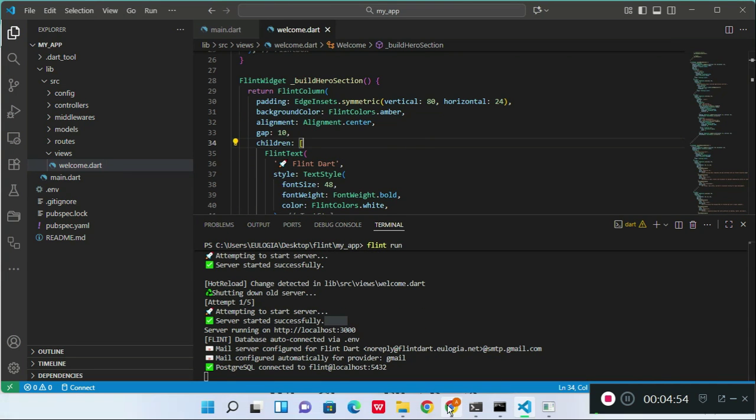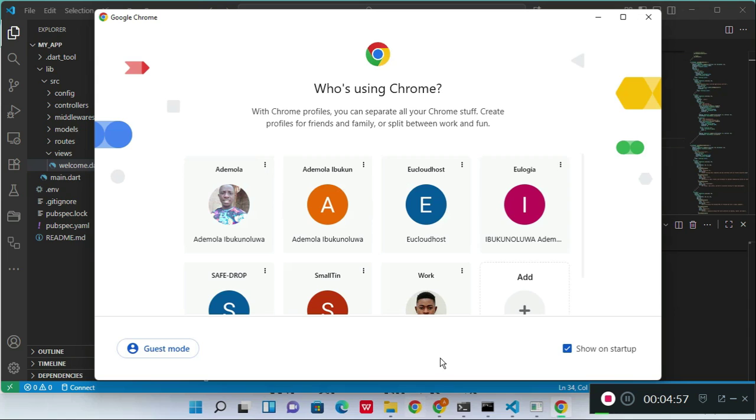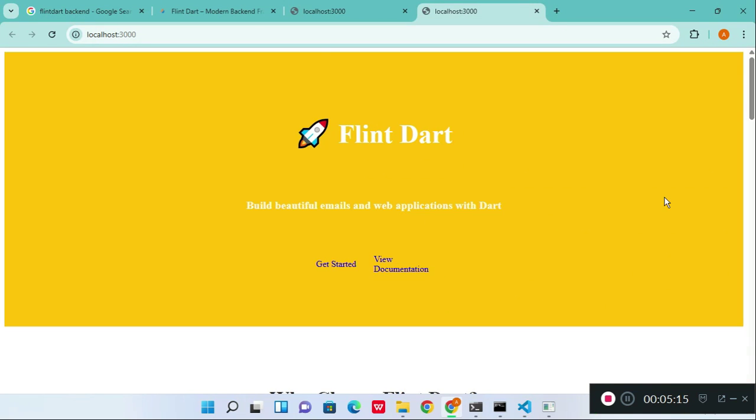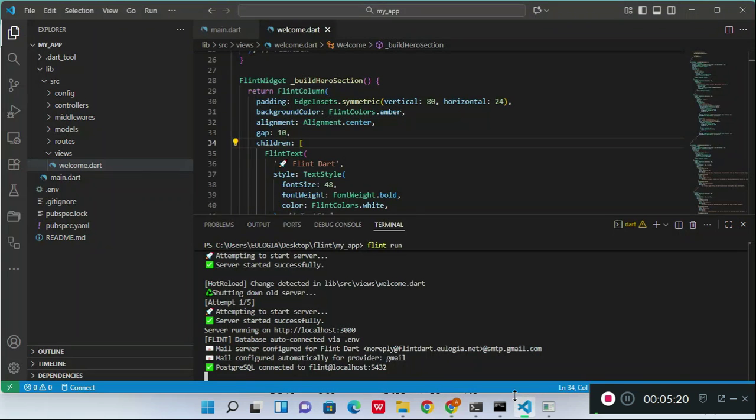You need to refresh it yourself. And before you refresh it, ensure that the server has started running, because how that works is that it's going to stop the server first and reboot it. It does a restart, not a reload. It restarts your application entirely. So let's go into this again. Yeah, we have amber. You can see the color has changed to amber. So that shows all these colors are there that you can use.